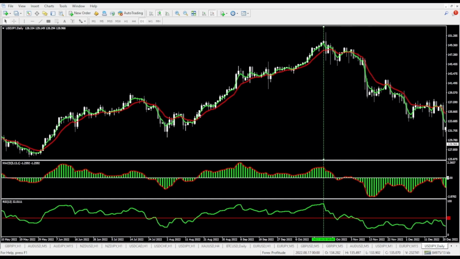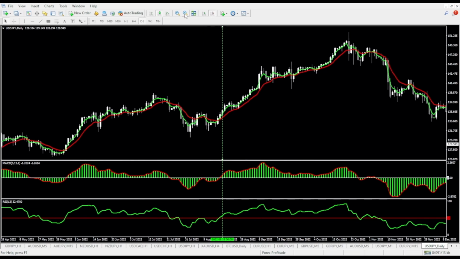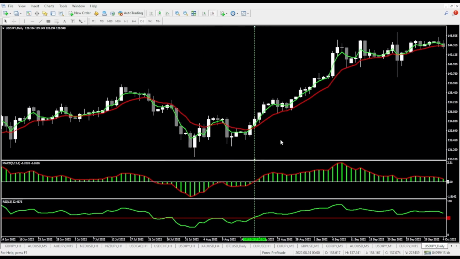All right, so what I'm seeing is a couple of trends in here. We've got a trend that starts here and moves up to here. So let's start at the beginning of this one trend, which would be right here. If I zoom in, when I look at this previous candle here, we have the 3 crossing above the 10. We've got the RSI just crossing above the 50, but that MACD, it looks questionable. Is it right on the line or is it crossed up above it? Well, if I take this next one, then there's no question at all. We know that at this point we are in a technical uptrend. A technical uptrend is when all the indicators agree. All right, so we've got a technical uptrend at this point.